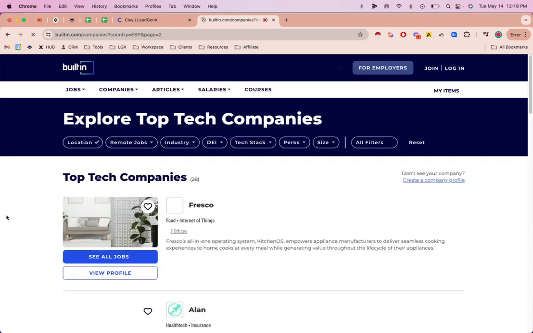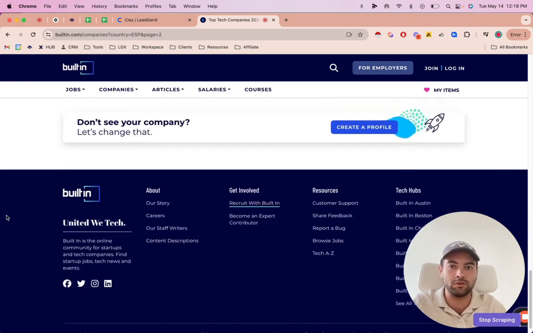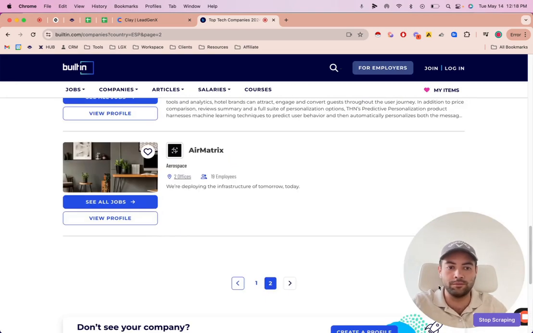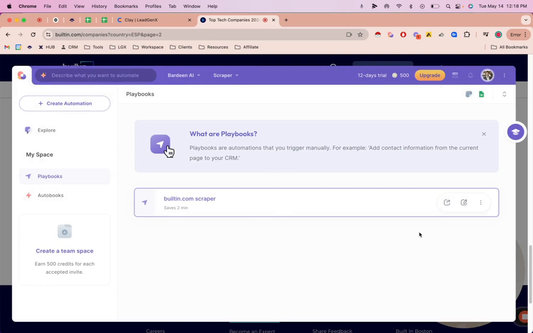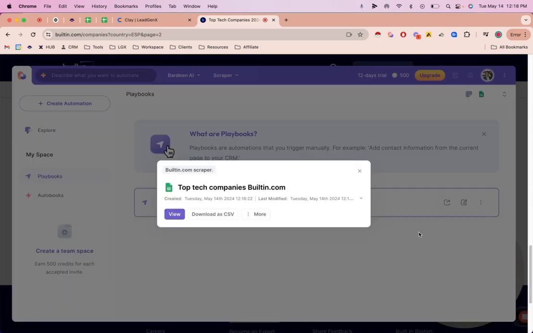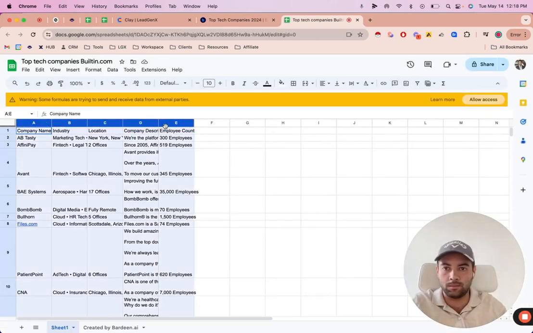And let's go ahead and look at what's happening in the background. The scraper is running. Now, since we only clicked 2, see how quick that was, by the way. Then it's only going to scrape 2 pages. And then we're asked to go ahead and view our data. And here you have it.